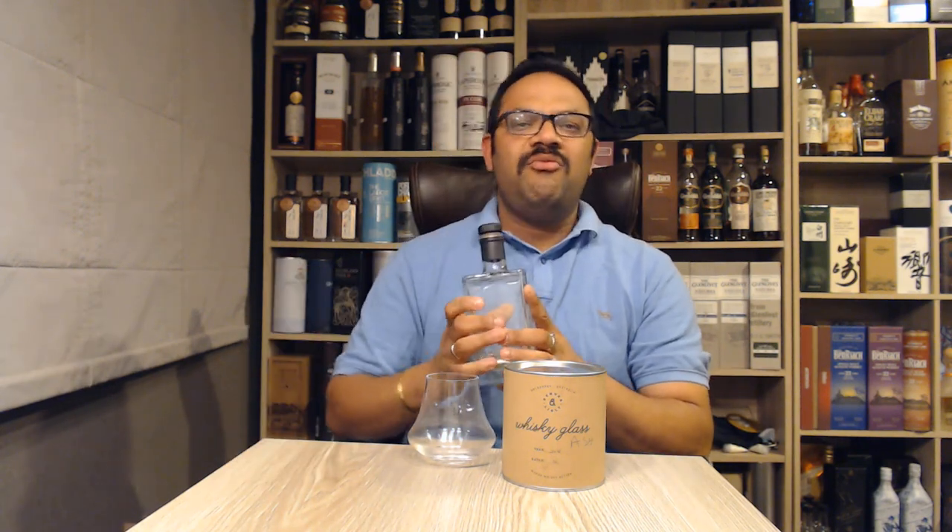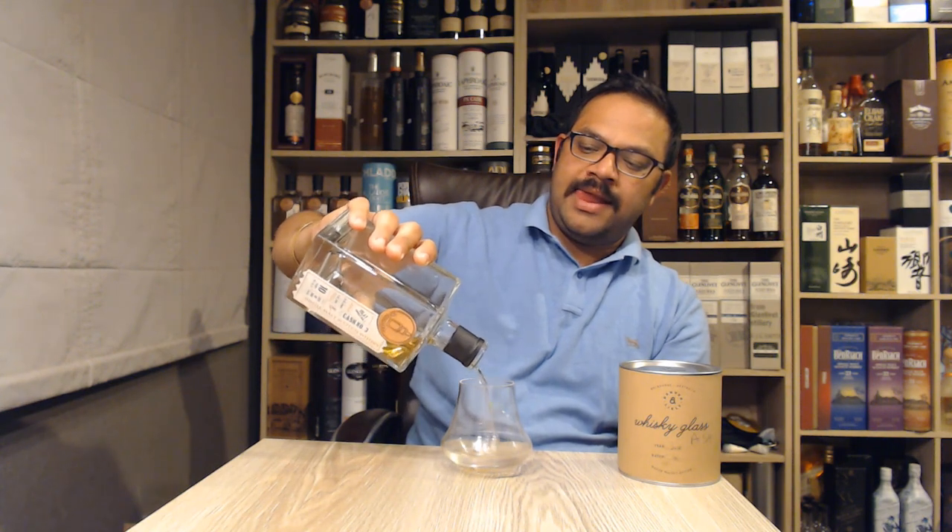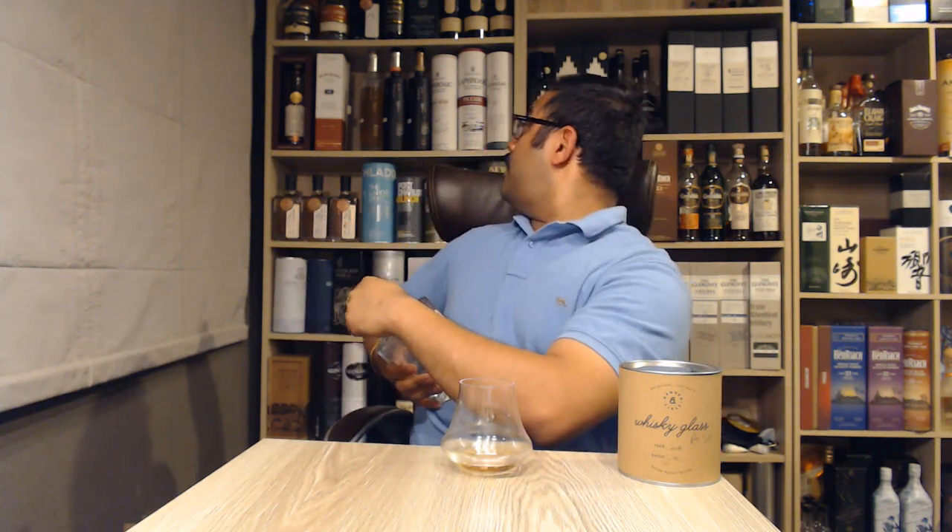My knowledge around wine cask types, wineries, and wine regions lacks significantly — it's not something I'm particularly interested in. But whatever red wine this was from Chateau Palme has had a profound effect on this predominantly smoky, peated whiskey and added quite a unique element to it. There's another smoky whiskey — a Caol Ila 10 or 12 year old released by Gordon & MacPhail, finished in a French red wine cask — really good. This is along the same lines.